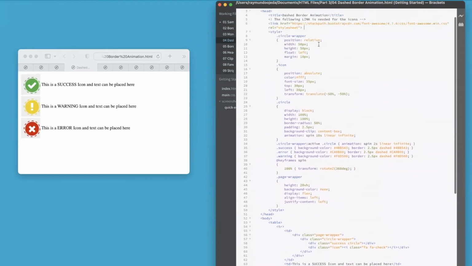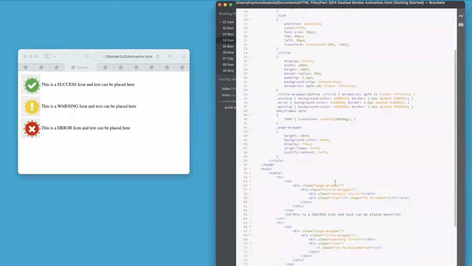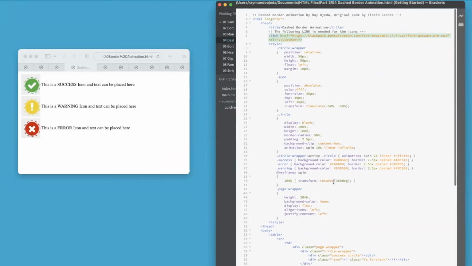If you want to get more adventurous, what I did, I went to this link right here. I put it on my browser, and you're gonna see other different icons besides check and warning and error. I mean, there's a bunch of icon-like fonts there you can use. And anyways, you can get creative with it. But a very good example, by the way, very good coding. I really liked it. Anyways, let's go to the next example.